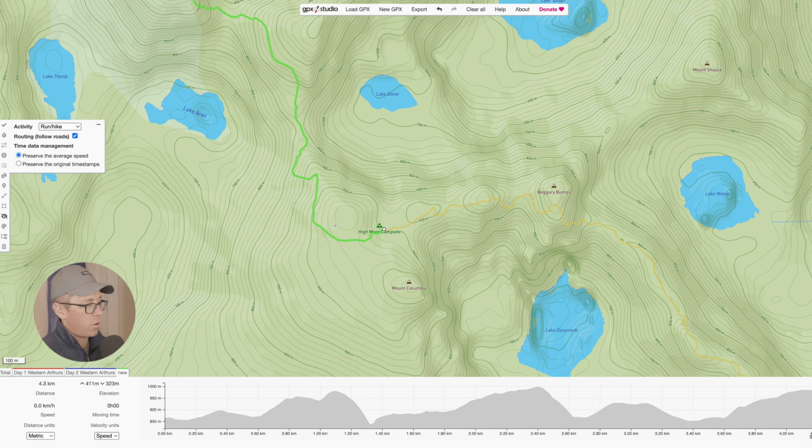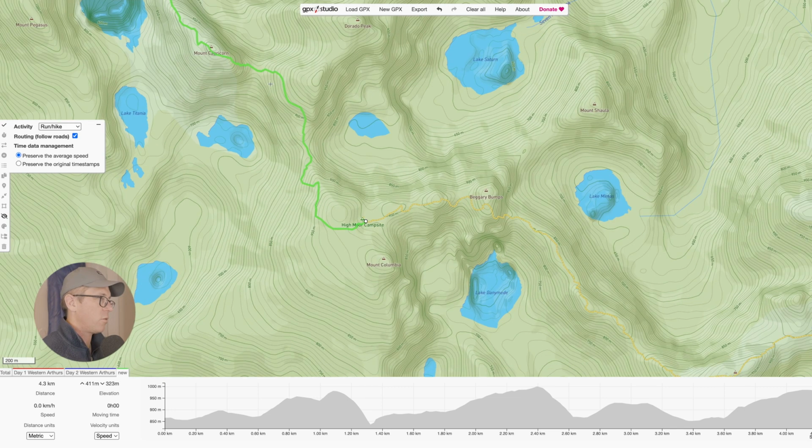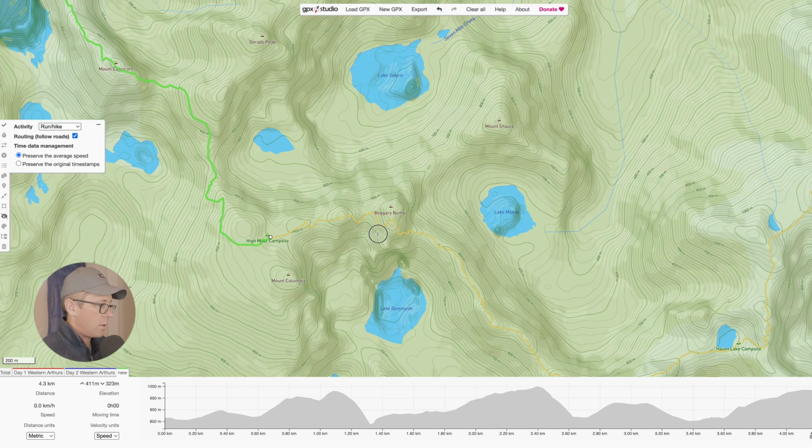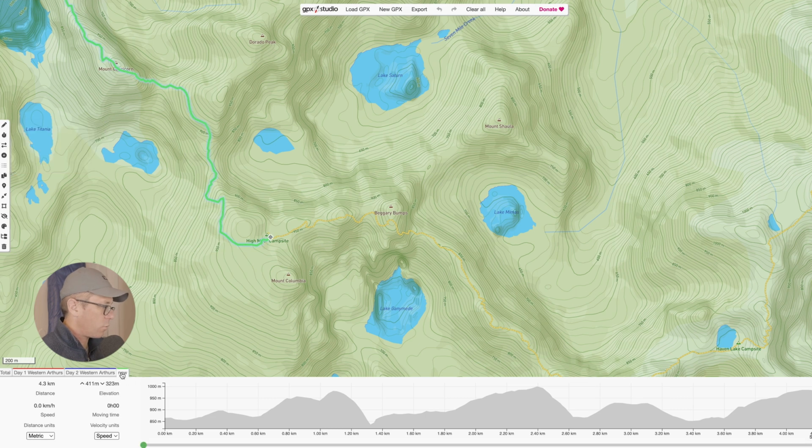There's no side trips according to this route that is in this software. There are, of course, side trips you can do. We're not going to bother mapping them manually today. So that is that one. I like that. That's good. I tick the box. I've called that day 3.